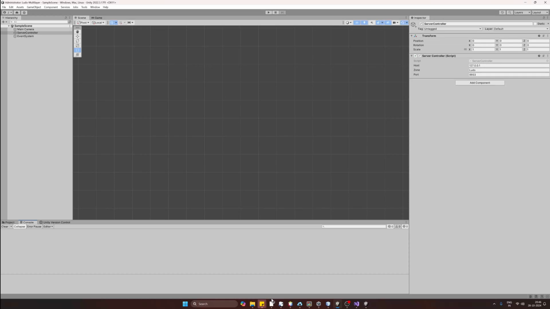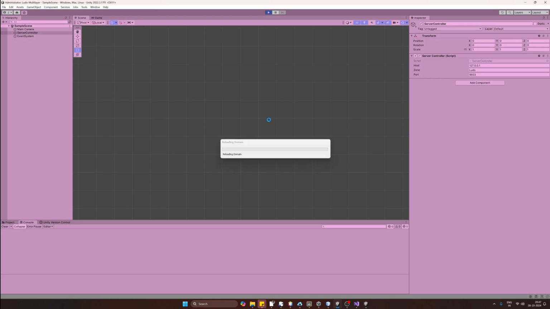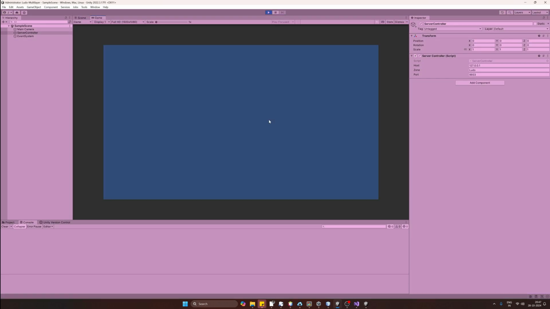Today we are going to continue with the Ludo multiplayer game. We created the zone section, and once we logged in, we moved our user into the lobby directly.